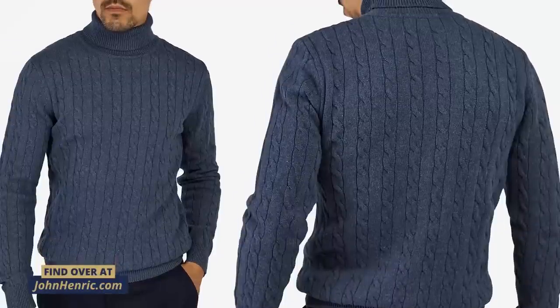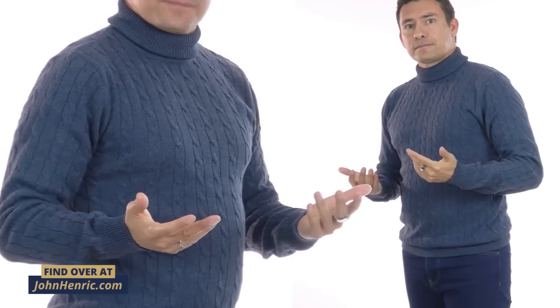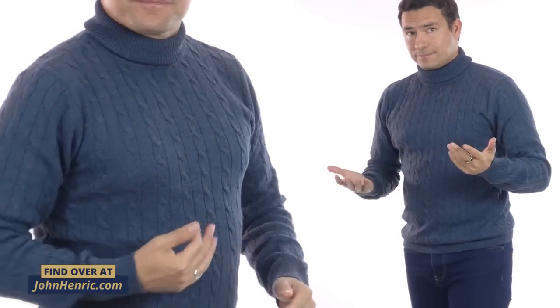What about cotton? Right here, I've got a cable knit cotton sweater in blue, and notice I've also got that turtleneck going there. This is a very good option. Is it going to have as much insulating properties as wool or cashmere? No, but it makes up for it in durability and the ability to just be thrown in the wash — no dry cleaning needed. And because this is not a luxury material, it's going to be a lot less expensive.